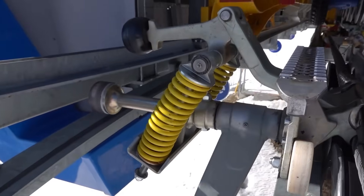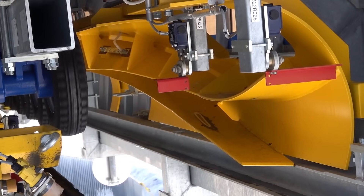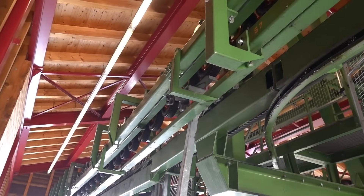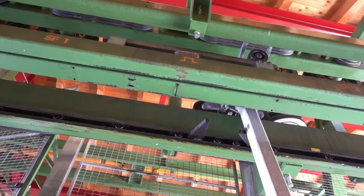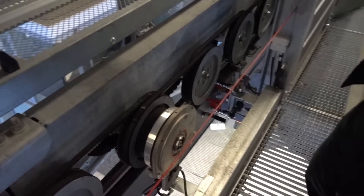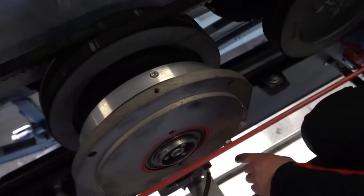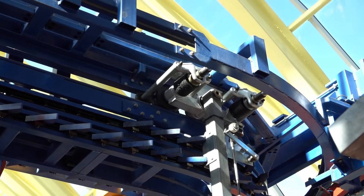That also means that the distances between the chairs are kept — you cannot have the chairs move closer or further from each other. However, since no mechanical system is perfect, there is of course a slight drift that needs to be corrected. Over time, different evolutions of clocking mechanisms have been implemented. Here is an example from an older chairlift where the tires hand over the vehicles to a belt. That belt has fixedly spaced teeth that pick up the vehicle just at the right moment, and this is how they are clocked correctly to keep the distances intact throughout the day. On a more modern gondola ropeway, a computer tracks the position of each vehicle as it moves in the slow section. If a vehicle is too close to the previous vehicle, the computer has the ability to stop a single tire and make the vehicle wait until the distances are good enough. Small clocking corrections are state of the art and that's a problem that has been solved for many years.